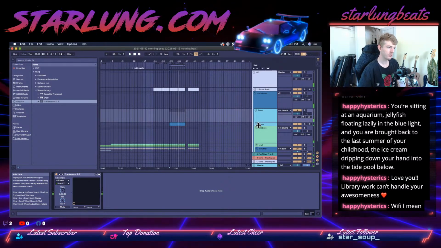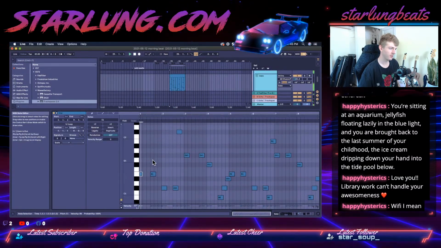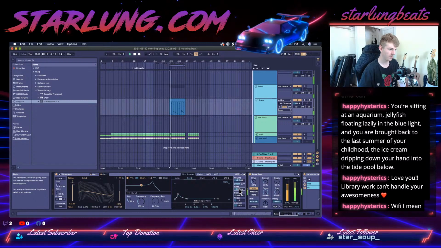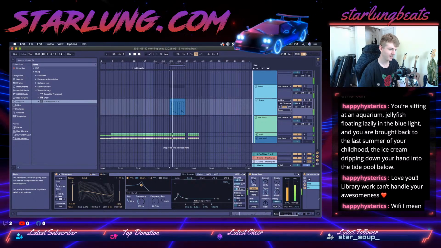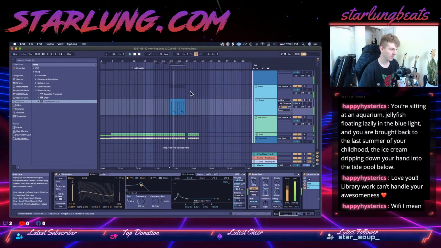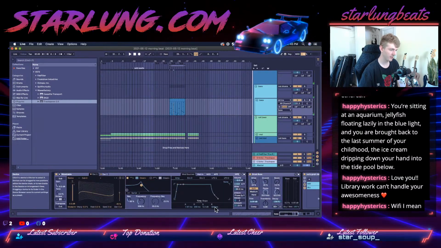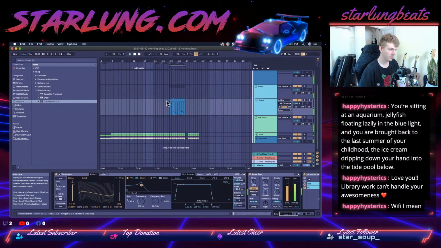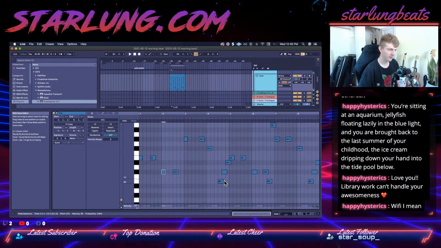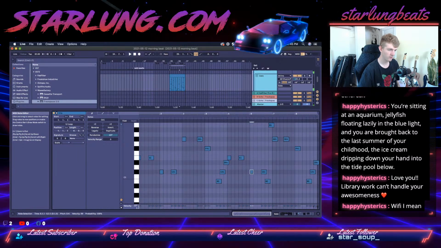I think my bass notes actually need to be edited a bit because I did edit them so they'd slide together. Right, I wanted this glide. That's funny. But then I want these notes to be just clean. And I don't want a lot of release on my bass either. Yeah. Let's try and keep it concise.